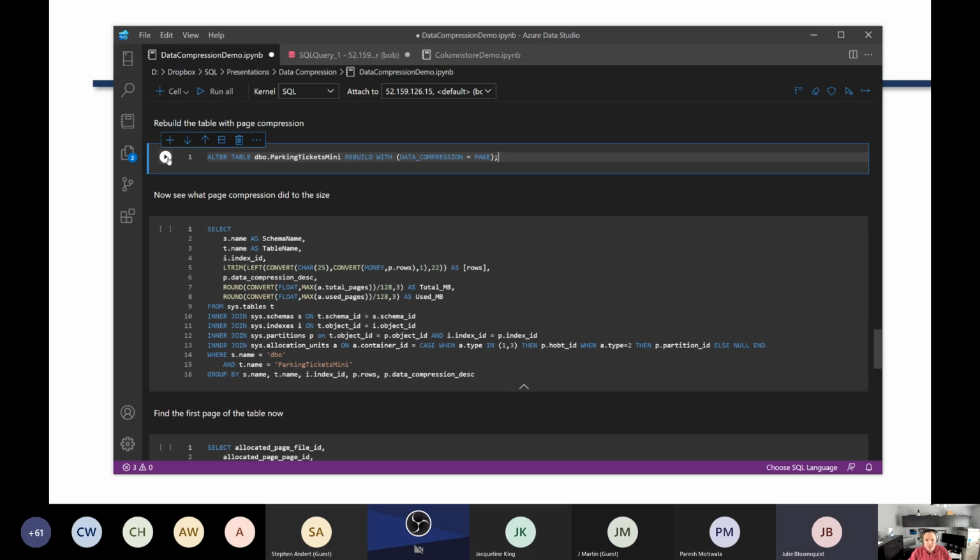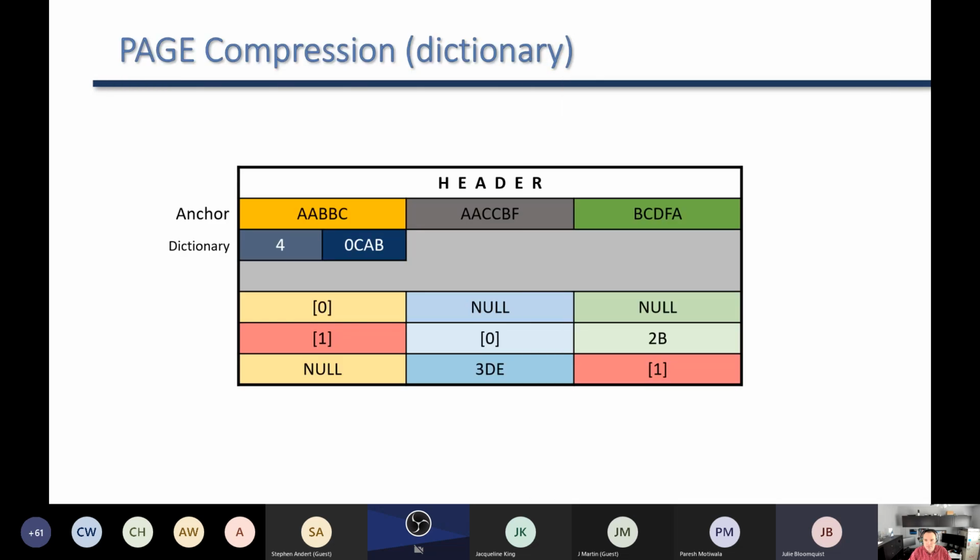Hey, Bob, one question. With the physical storage, what if nulls are allowed in the field? How does that affect it? Okay, so I might have been muted when I said this. The null you see here is not like SQL Server null. It is a different type of null. So basically it's essentially a pointer to the anchor row. But in all the documentation I was able to find, they define it as null.